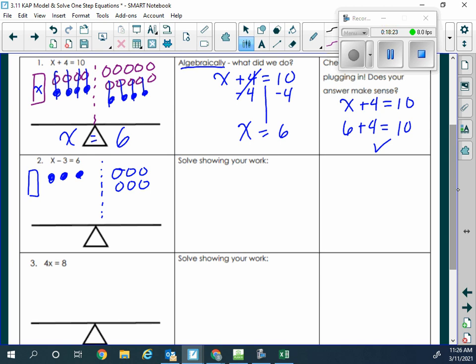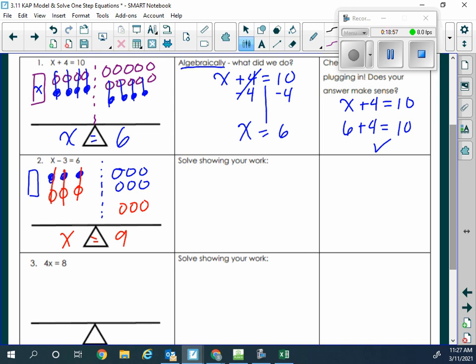There's my original problem. I'm trying to get x by itself, so I have to get rid of 3 negatives. What do I need to bring in? 3 positives, because I know that those are going to zero out. What you do to one side, you do to the other. If I have any zero pairs, I'm going to mark it out. I do not have any on the right this time. No big deal. What's left on the left? Just x. What's on the right? 9. And that's it.